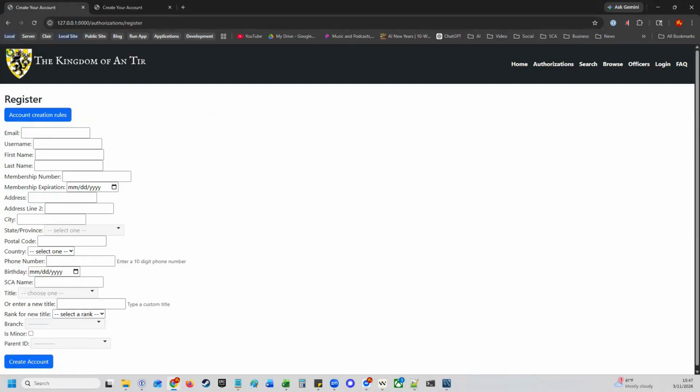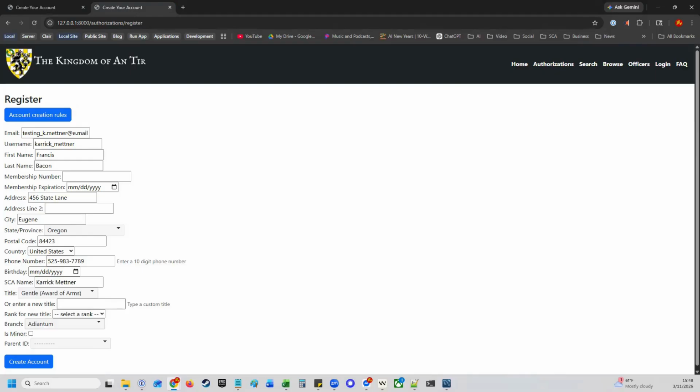This page has some features to make sure that accidental duplicate accounts aren't created. Membership numbers must be unique, your username must be unique, and it will not allow two accounts who have the same first name, last name, and email combination. So you can't have two Fred Smiths at f.smith@gmail.com. We're going to do the cooking show trick and open a different link with the data already populated.